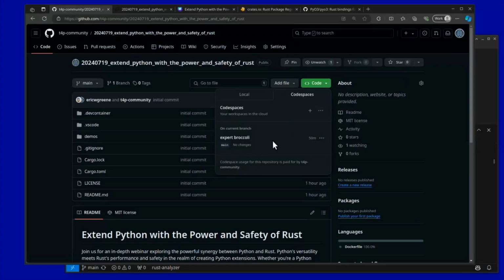Okay, you should see a green button that says, create code space. The code space, as long as you haven't used up your 120 free hours from GitHub, you'll have more than enough free code space hours for our 2-hour session here. So you can use that for free from GitHub for up to 120 hours. Anyways, I'll give you a second to go ahead and fork that and create the code space.